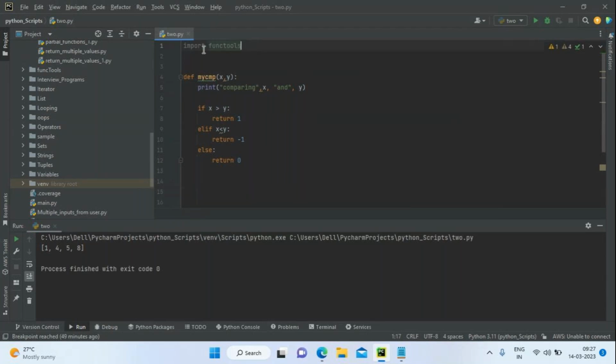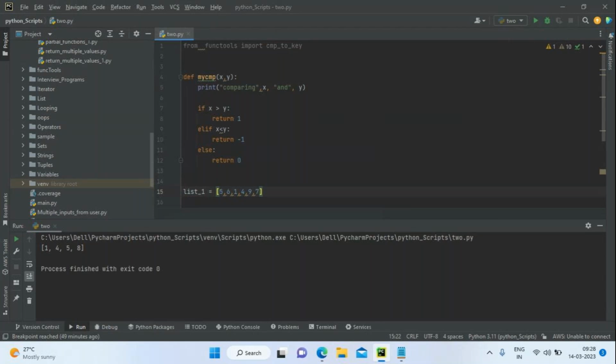Now, from functools, I'm going to import cmp_to_key. Okay. Now, I'm going to have some list of numbers. list_1 equal to 5, 6, 1, 4, 9, and 7.